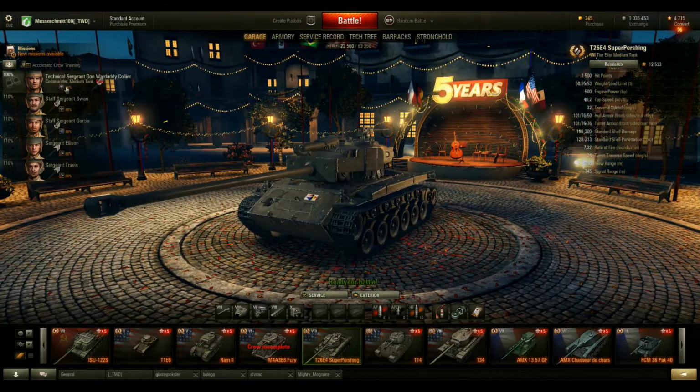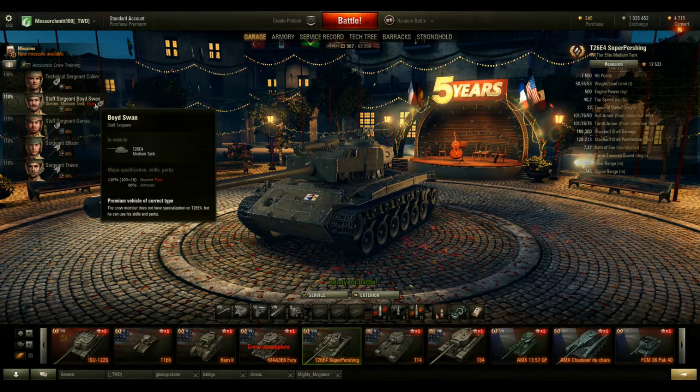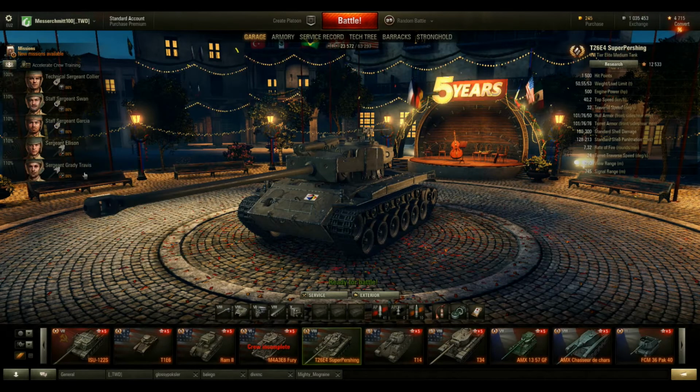Crew, just take the setup I have here. Jack of all trades for commander. Armor on the gunner because it's a long cannon and can more easily get damaged. Smooth ride for driver and repair for the rest of the crew.